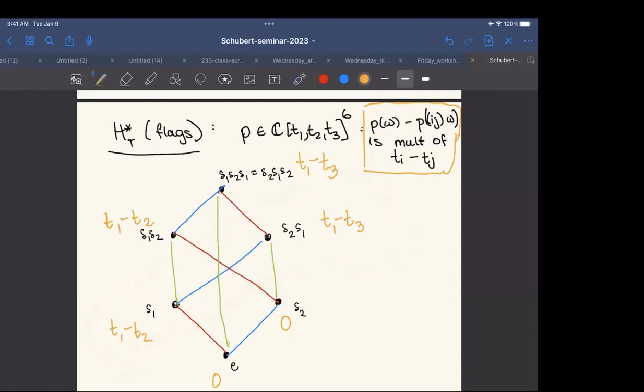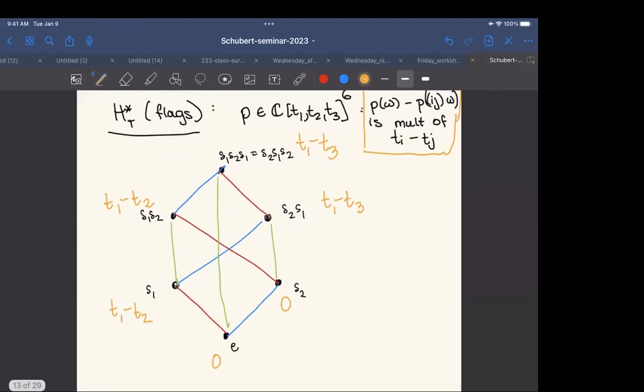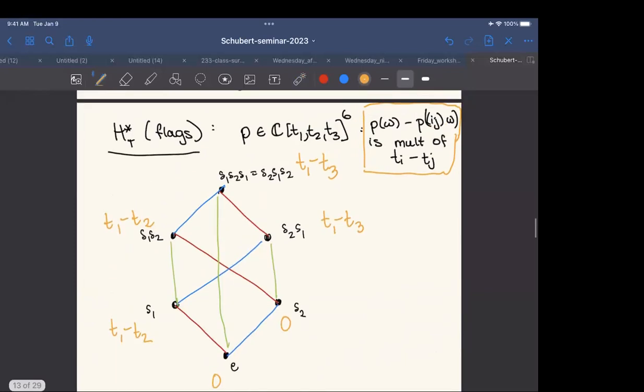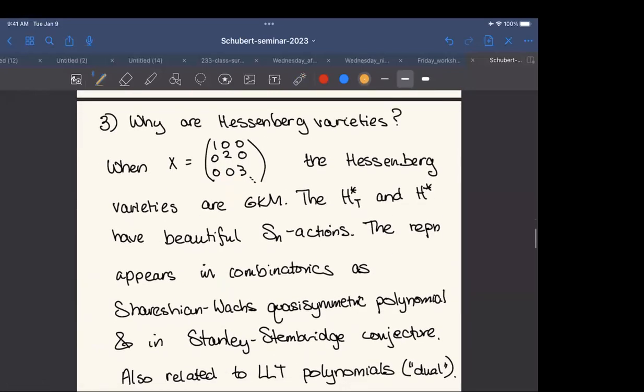There's cool things connected to this graph, which is to say that actually I did not have any choice at all. When I first decided to put T1 minus T2 at the bottom at S1 and zeros below it, once I set those three values into place, and if I require that I am just going to put a homogeneous degree one polynomial everywhere, then this is like the only way to solve this. I could say more, but I will not. So we can just from GKM theory, once you have an adequate torus section, you can get this beautiful combinatorial construction of all of the equivariant cohomology.